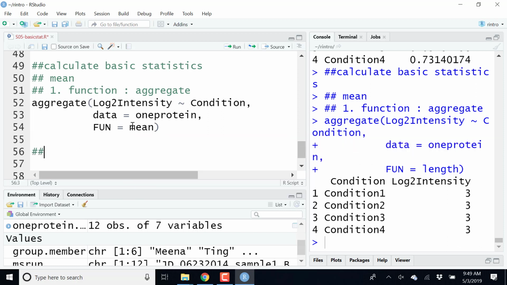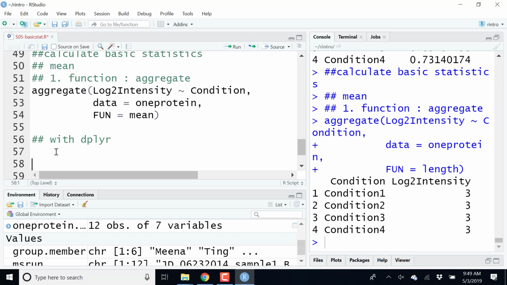Then I will do the same work with the multiplier functions. First, always with the multiplier, always start with the data name. So I will start with one protein. Then what are we going to do?